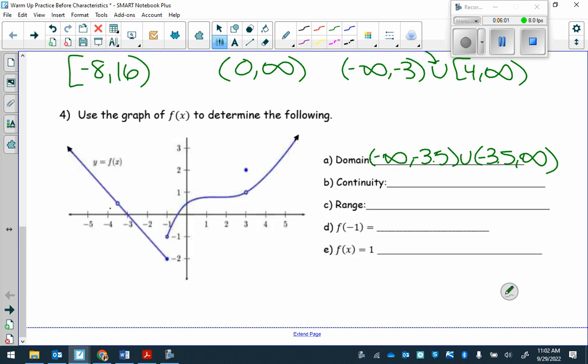Yeah, Anton? It would be negative infinity to negative 3. So union, there's more to this one. There's more to intervals of continuity, okay? So every time there's a hole and or break, looking at the graph, you're going to have intervals. Here, there wasn't any additional. There was no point above or below. If there was a point here, then it would be negative infinity to infinity. But since there's not, I have to include that as a separate interval. Does that make sense? Okay.